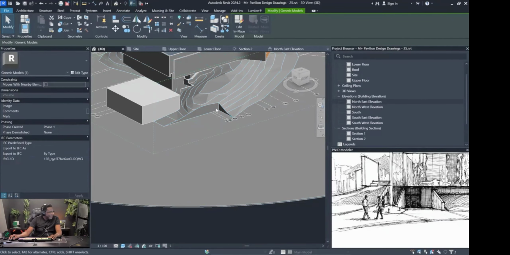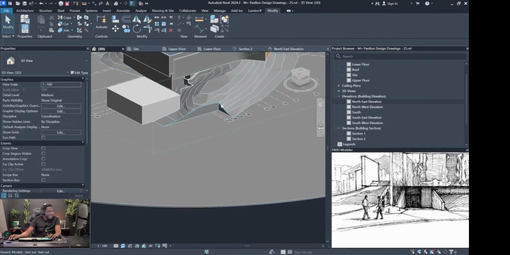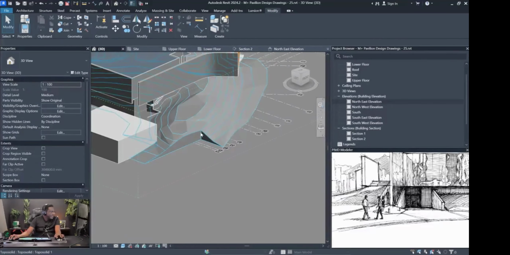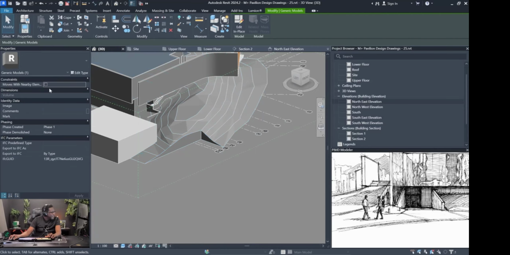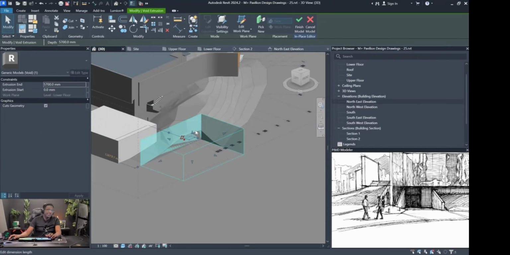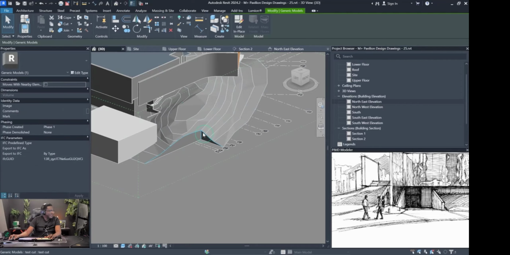Now, if I wanted to select this void form, it becomes very tricky because technically it doesn't really exist, right? Now, I could select the cut area. Notice I can tab into it. So that is the topo solid. This is the cut. And notice it says I have selected a generic model, right? So I can go and edit this generic model. And now that's the void form. So it might be a little tricky to select the void form after you create it, but it's there, but it's invisible because it's meant to be invisible. All right, so let's go ahead and delete that.